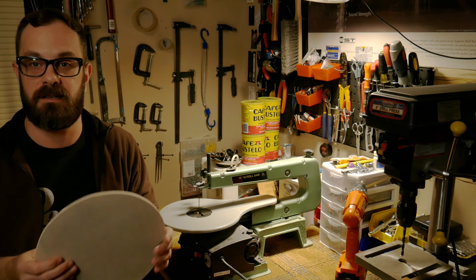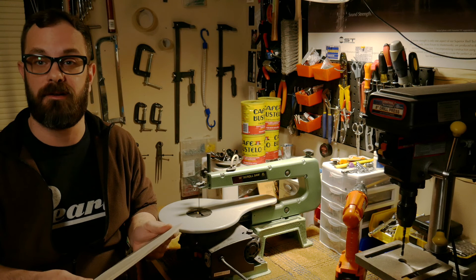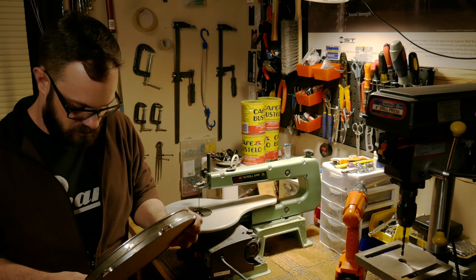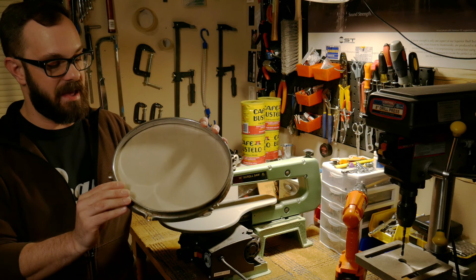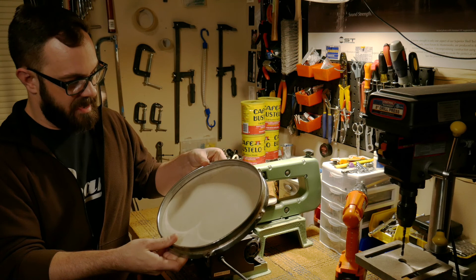We've got our top piece, and I think it's the right size. I'm going to put it under the rim right now to make sure it fits just right — if not, I'll sand it down a little. And look at that — it fits right under there. So now we have our top piece, and this is what I'm going to cut the slotting into for the phone, the watch, some drumsticks, and all the different accessories. It actually fits quite nicely.